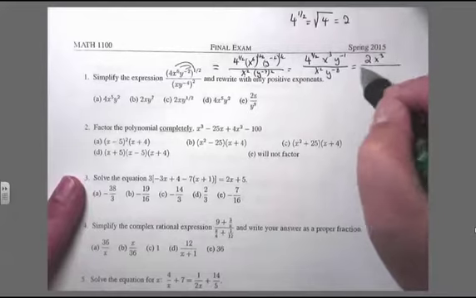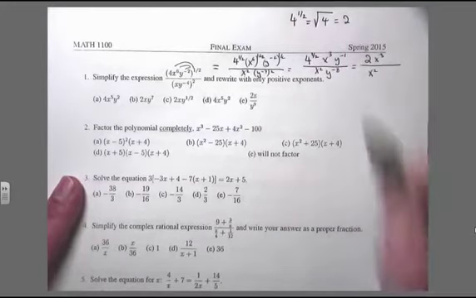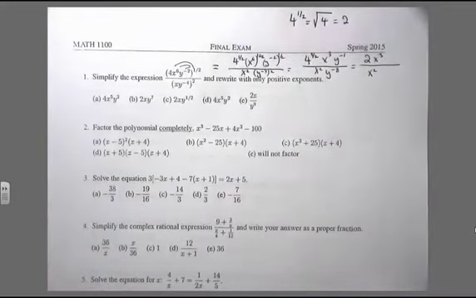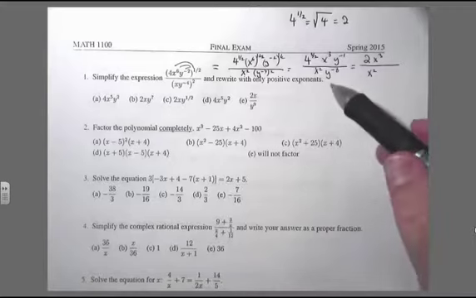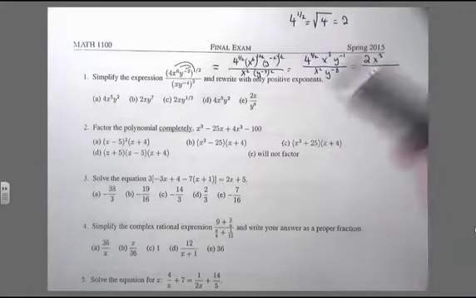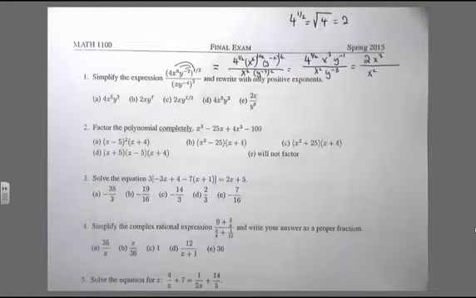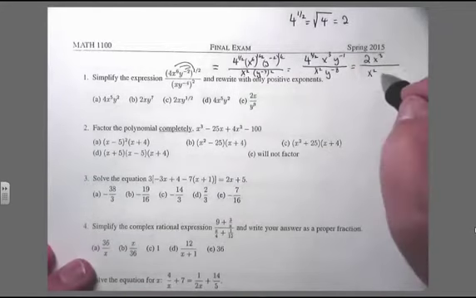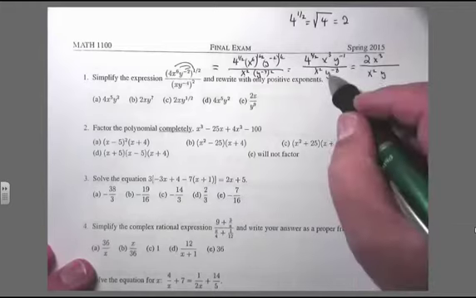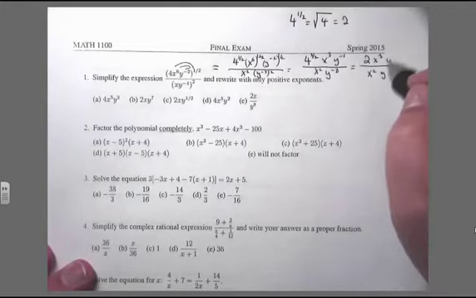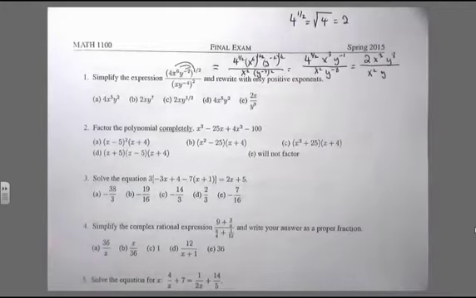Now, the other thing I want to clean up is this, negative exponents. If I have a negative exponent in the numerator, to clean them up, it'll show up in the denominator as a positive exponent. If I have a negative exponent in the denominator, that will flip up and be in the numerator with a positive exponent. So, the y to the negative 1 will show up as y to the first on the bottom, and y to the negative 8 will show up as y to the 8 on the top. Now, the last thing, let's divide.